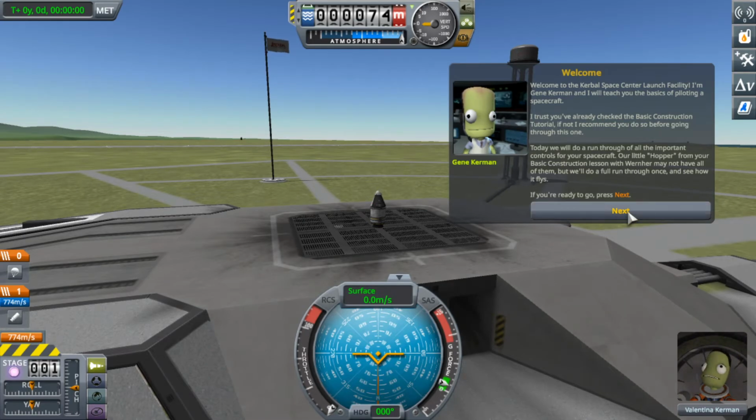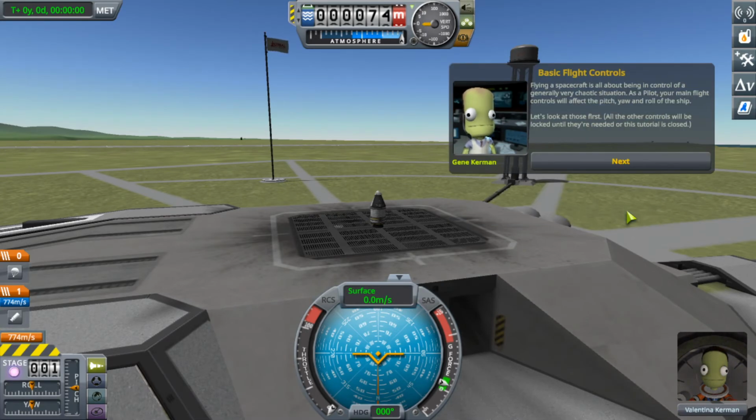Alright, let's see here. Welcome to Kerbal Space Center Launch Facility. I'm Gene Kerman. Teach you the basics of flying a spacecraft. If you're ready, click next. Flying a spacecraft is all about being in control of a generally very chaotic situation. As a pilot, your main flight controls select pitch, yaw, and roll of the ship.